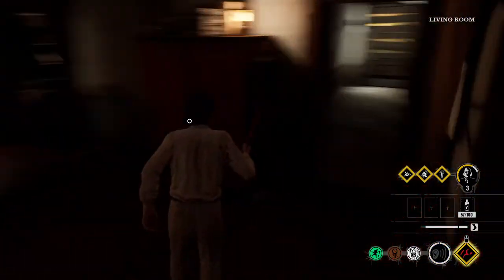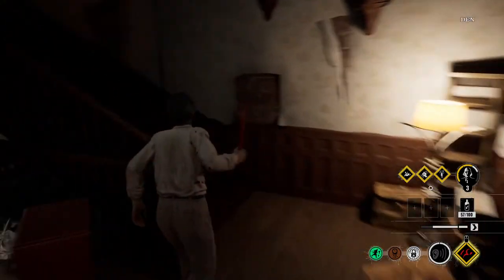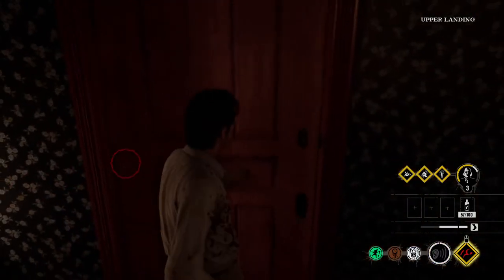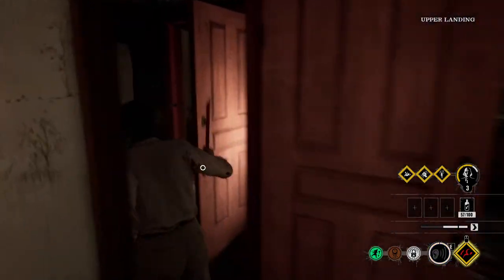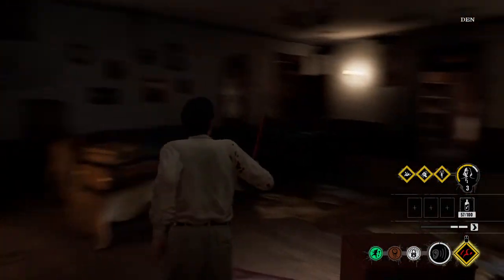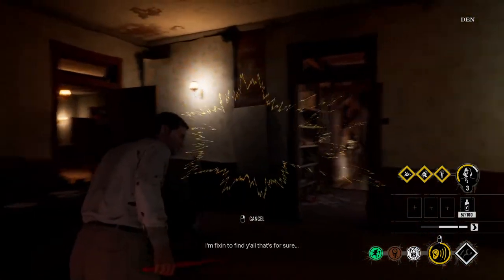135 or 9 or whatever. Like, one more bucket over here. I'm in the basement looking for buckets. I was just in the basement looking for buckets. I only see the one. I'll come back up the core room. Yeah, buckets are few and far between right now. I'm fixing to find you all, that's for sure.